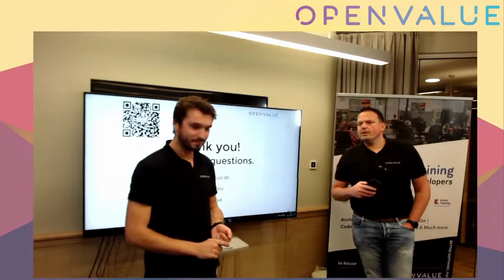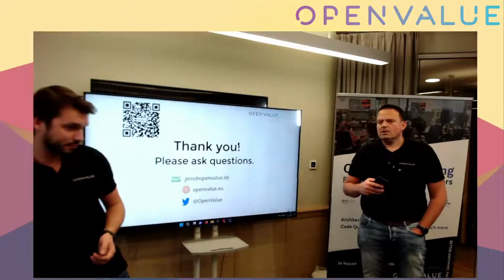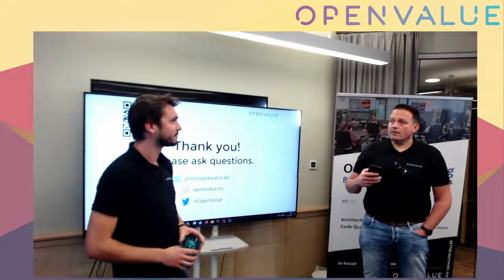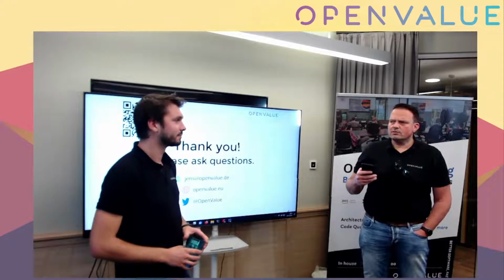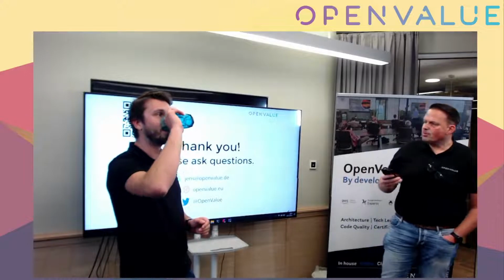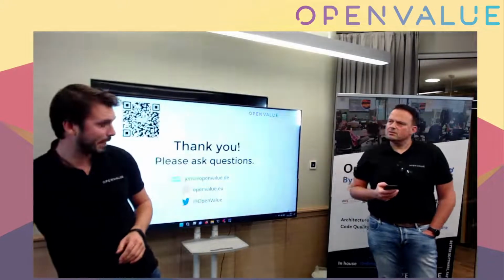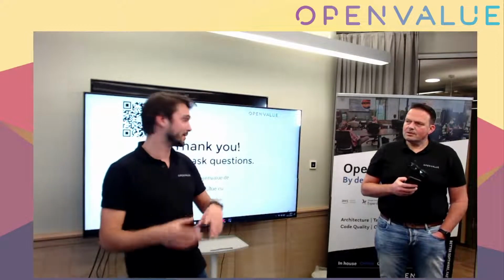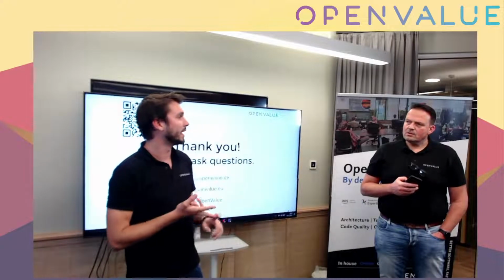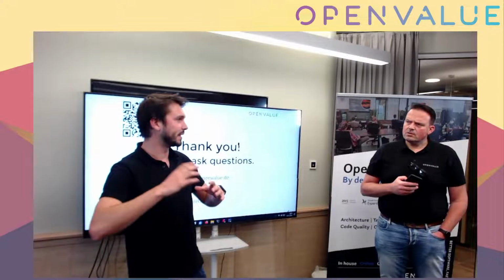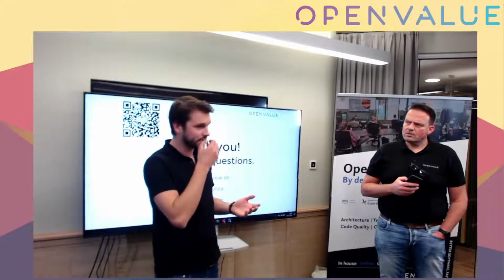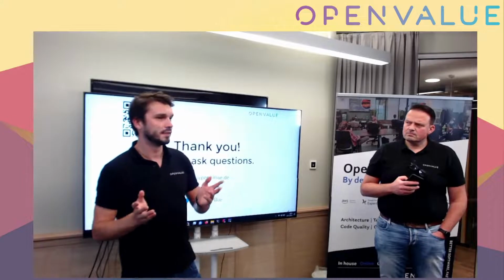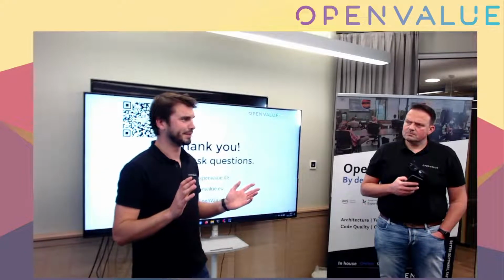You told us something about AWS Lambdas, and we know that there are some other cloud platforms, Azure, Google Cloud, and Azure has Azure Functions, I think, and Google Cloud has Google Cloud Functions. Can you use the same approach for that, or are there differences? I would say partly. You can do the unit testing stuff. You can structure your code in the Lambda. You can always do unit testing because you have no external dependencies. But concerning the external dependencies to the cloud itself, it might be kind of difficult because LocalStack only works for AWS. And I don't think there are similar tools in the Azure and Google world, but I'm not really sure about it.